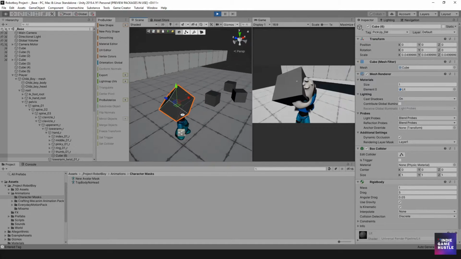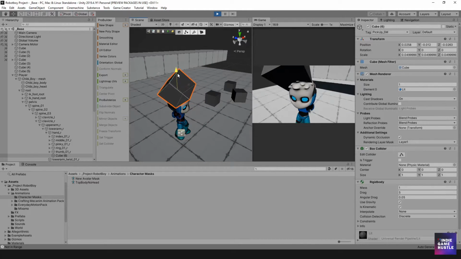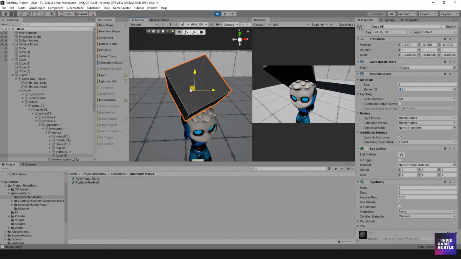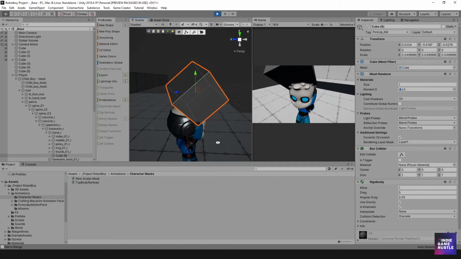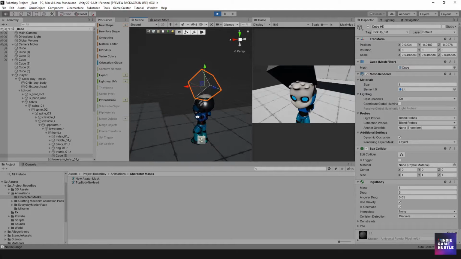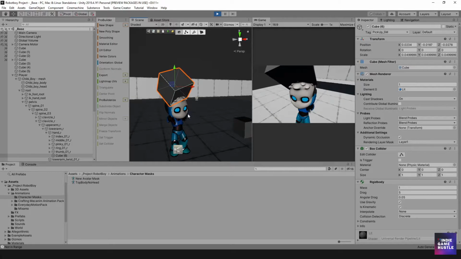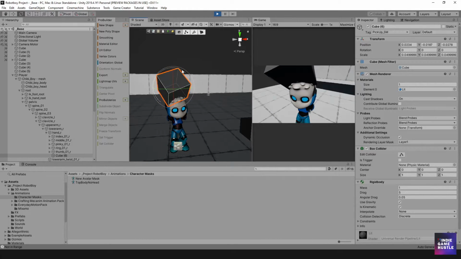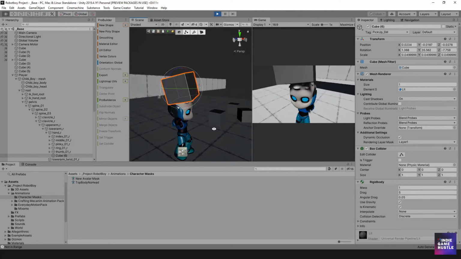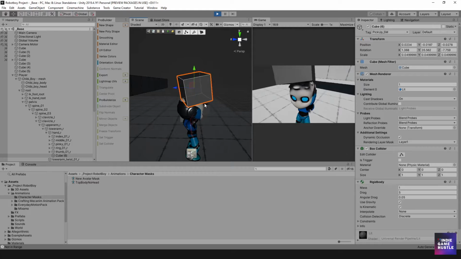It's completely up to you. But what I'm going to do is move this into place. So I'm going to select this box, and as you can see, the box is connected to the right hand because now it's attached there. So I'm going to move this up like that. And the animation is not the best for this because his hand is also in his head. We can always change that animation out later, but for now I think it's going to work just fine.